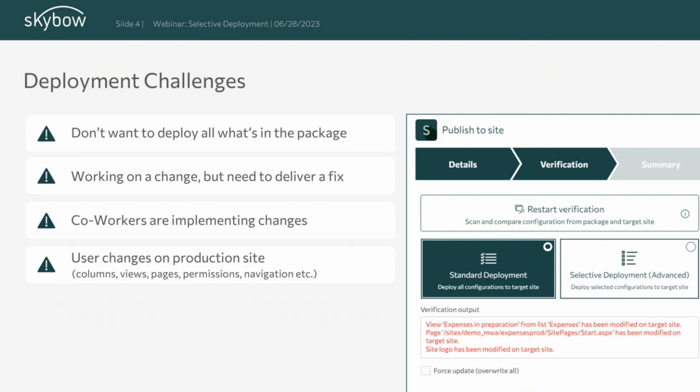If you have additional views, then that's not a problem. But if you have views which are included in the package, by default, with the standard deployment, they just get overwritten and all the changes are lost.